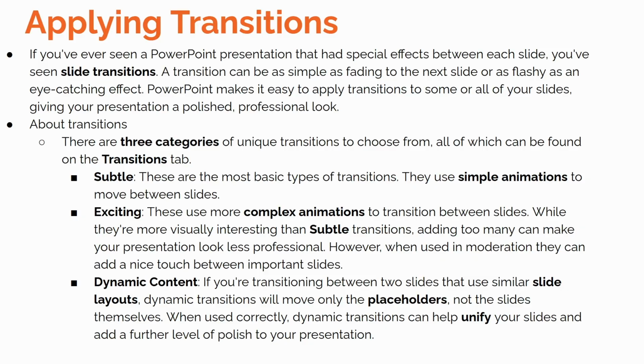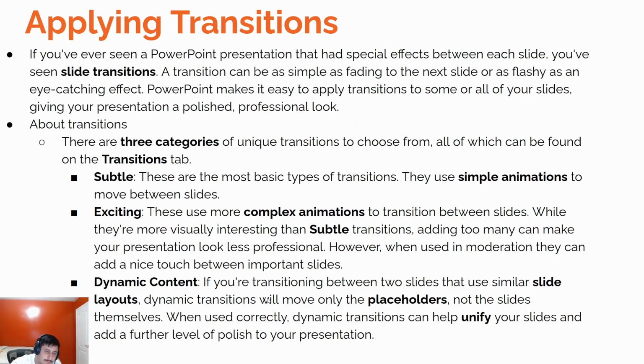What do we think? Well, I think generally the best would be subtle, right? Because it's not very distracting. It does make your transitions look cleaner without doing too much. Even dynamic content to an extent, you could argue, since it simulates a less distracting transition between the slides. But I definitely think that using the exciting style of transitions is way too much, right? Because it's very distracting. There's a lot going on, and we will see what the exciting category of transitions looks like, and you will quickly see why, right?